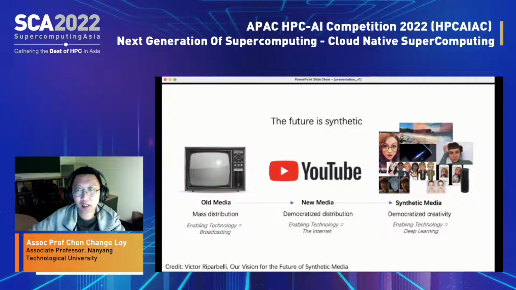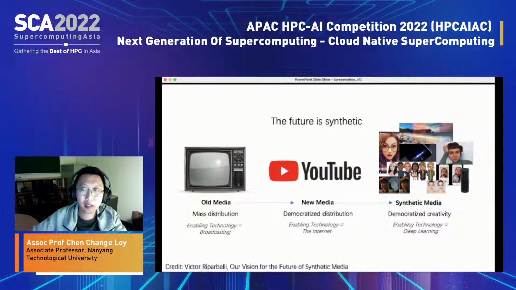Basically, I have shown some examples of methods developed in our team, just to show that synthetic media is inevitable. We are about to see a major paradigm shift in media creation and manipulation, and it is likely to change the entire content creation industry.